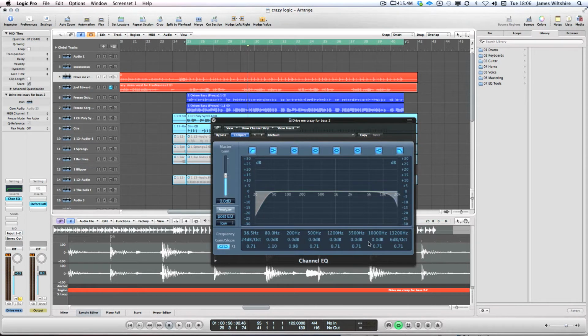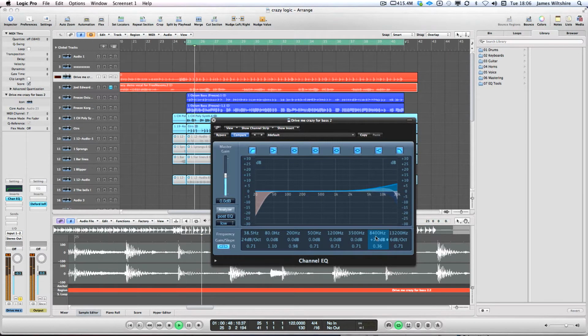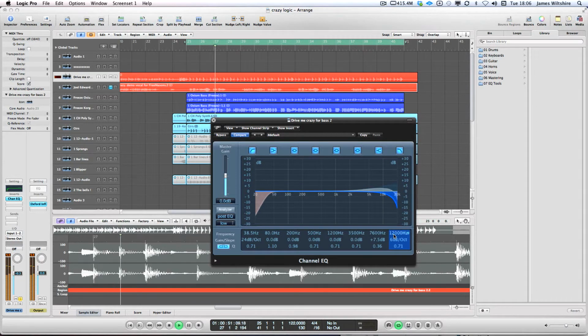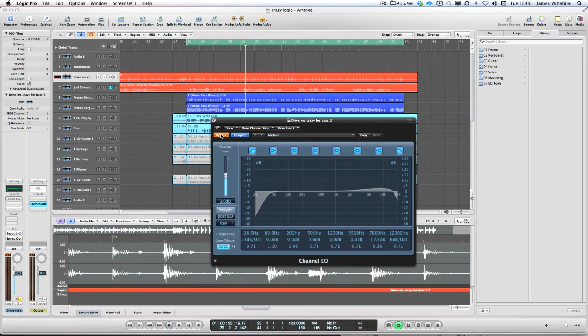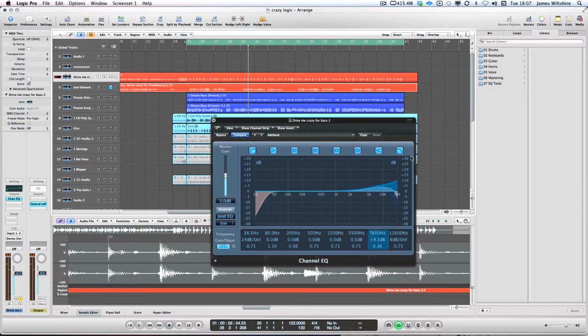And it just starts to round it off a bit. Now, what we can do then, it may sound completely silly, is add a shelf. So we're almost EQing into that roll-off there. Now, I'm sure you can hear what that's done already. It's added top end, but without any of the brittleness that you would find if you had that off, and you can see what it's doing there. We don't need all that stuff up there, and that certainly doesn't sound analog. Analog machines will just start to get rid of that.